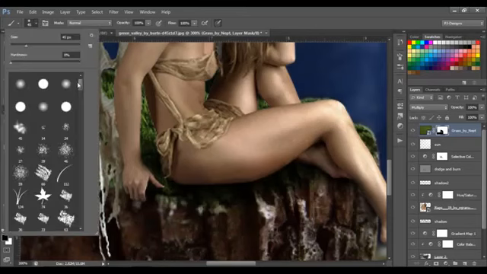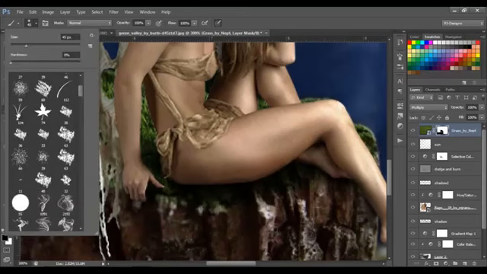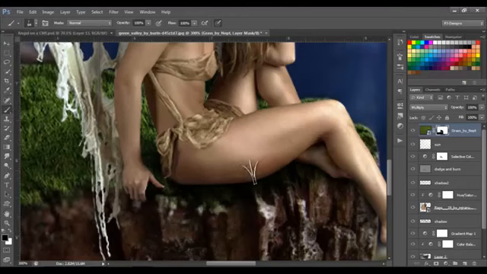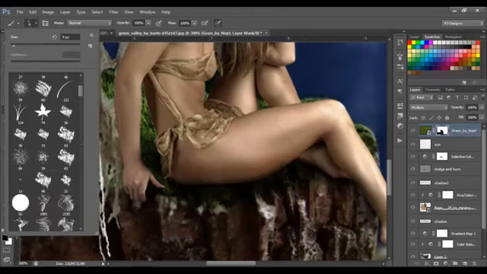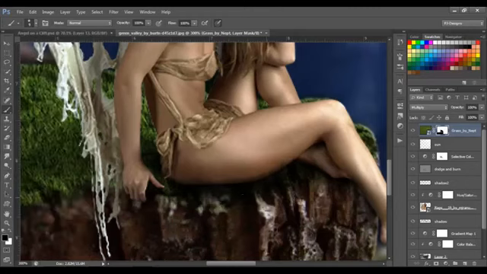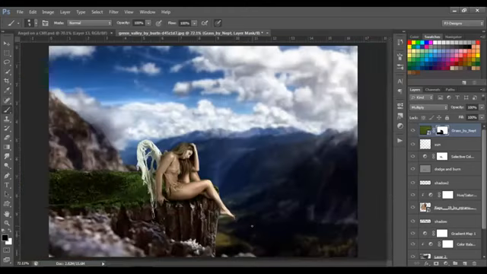Change the brush with this brush right here. Lower the size of it, something like that. So we have this so far.